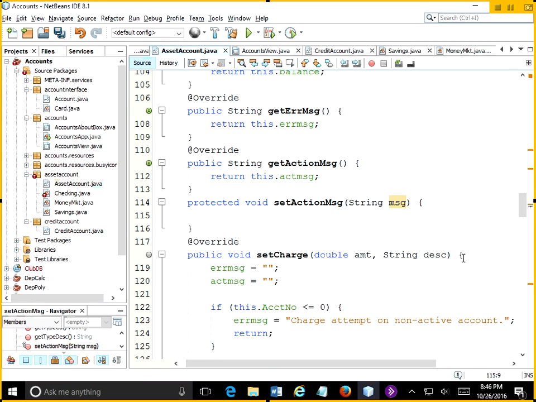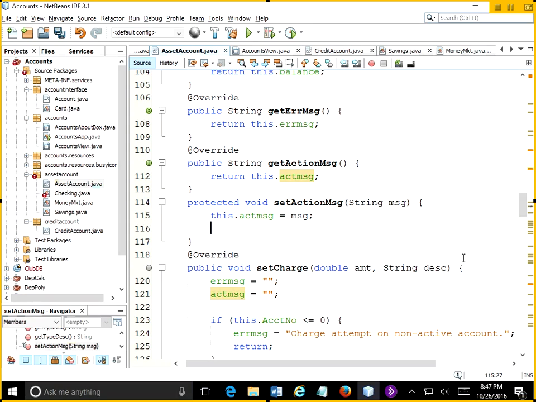Now, we're doing this in the asset account level. So we're making it possible by a protected method to have the subclass set a value. And what we do is we set this action message equal to whatever message came in. Now, we also can assume that if the subclass is using this method to set an action message, we should probably write that to the log.